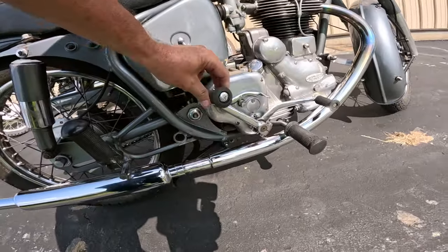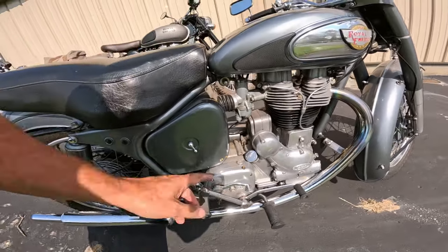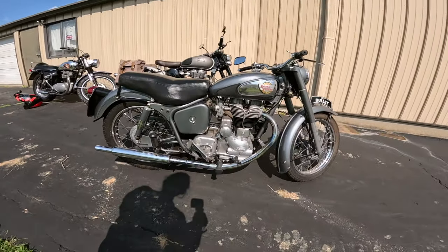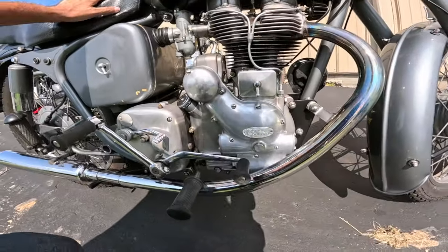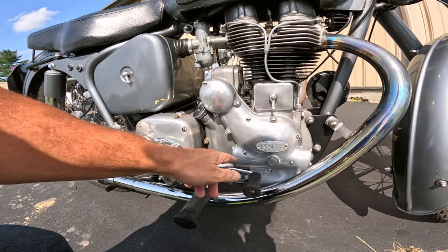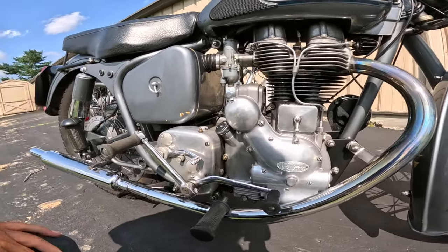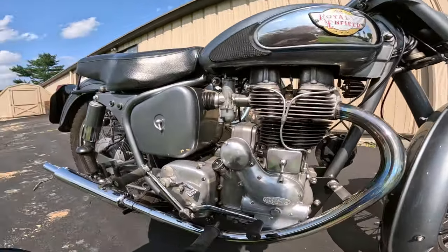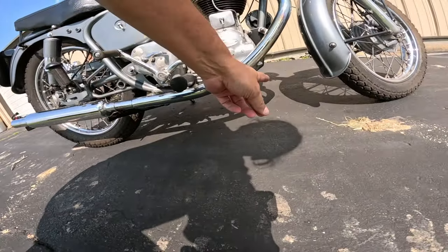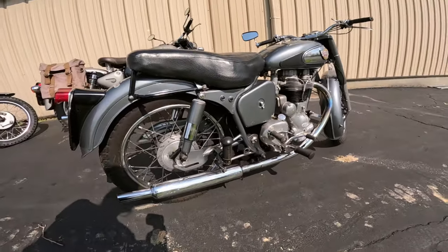There's the 2017 sibling right there. This is a neutral finder — if you're in third or fourth gear you kick back on this and it'll put you in neutral. The transmission is separate from the engine, but bolted directly to the back of it, and there's a primary adjuster to adjust the chain. About the engine: it's a dry-sump design, but the sump for the oil is actually internal to the case. These are the two pumps — one's a scavenge and one's a pressure pump. Adjust your lifters in here. This is 1957 — first year of this particular frame style. The engine actually hangs from the frame; there's no frame structure underneath it.